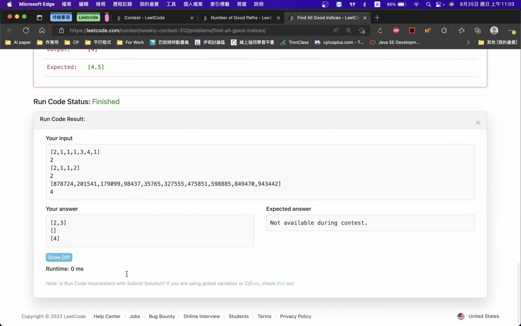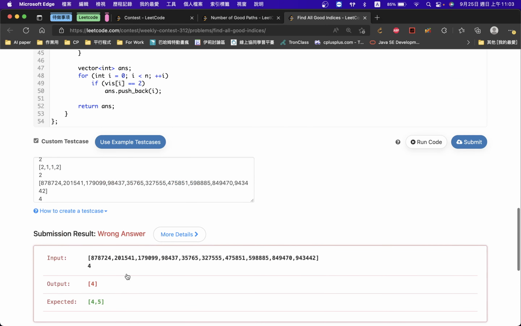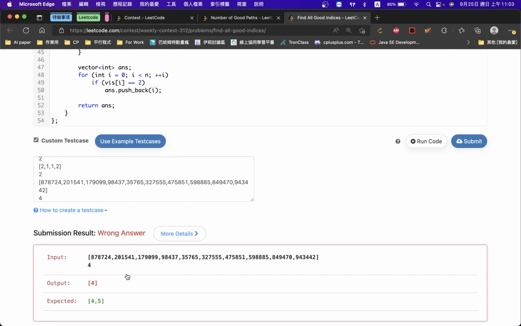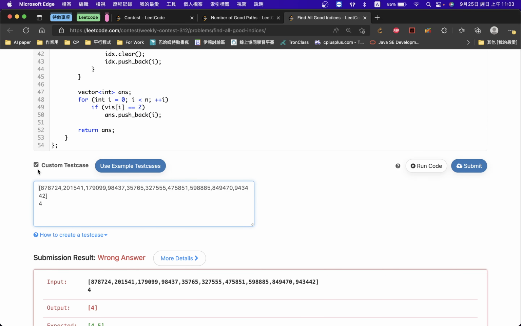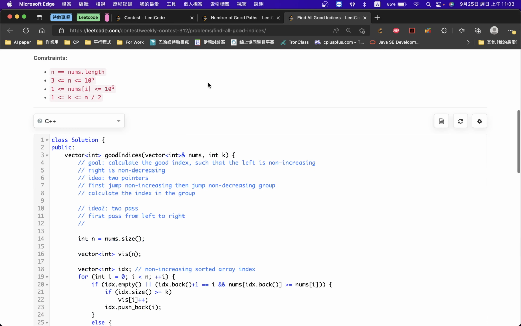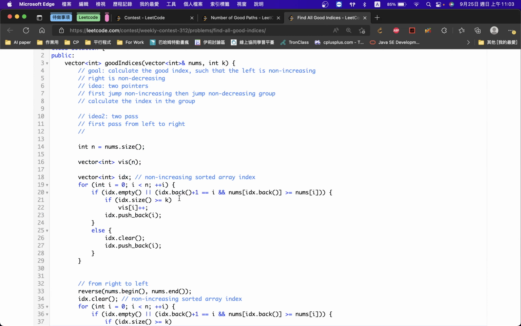Maintain a sorted window. It's a 5. So I missed one, because if this is increasing, we add an increasing value, right? So we need, when we add this, it can be a 10.